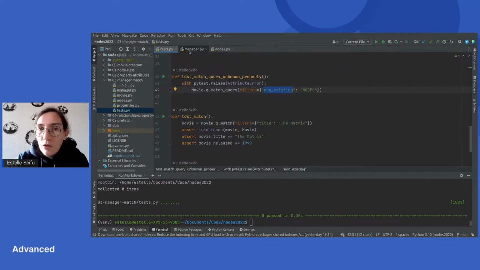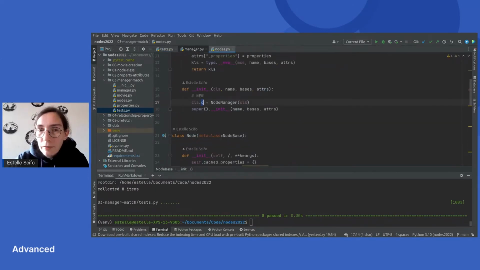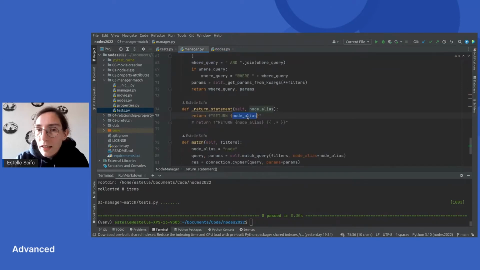So one thing I want to show you here is that instead of returning directly the node here as we're doing, we can change that query a little bit and take advantage of Cypher map projection to return directly only the properties that we're interested in as a JSON object. So let me share the Neo4j browser, and we'll see.